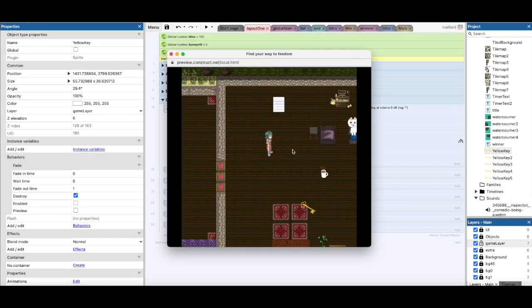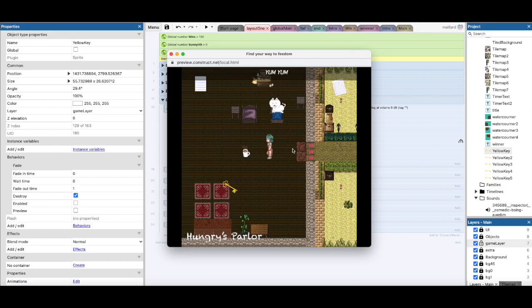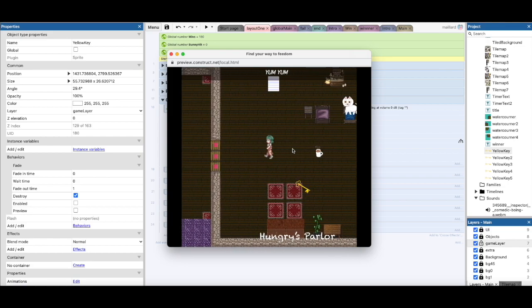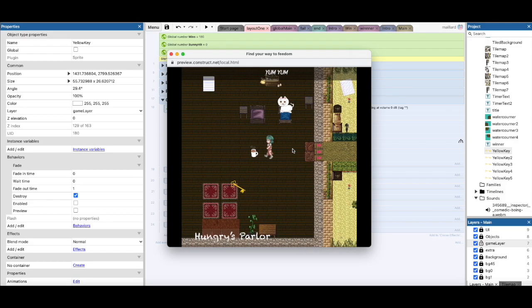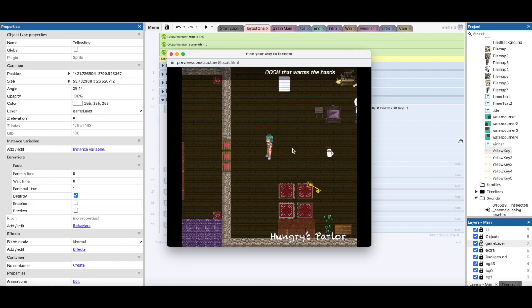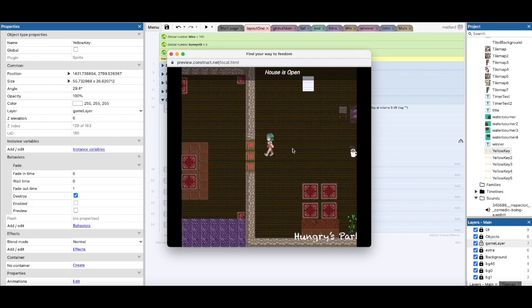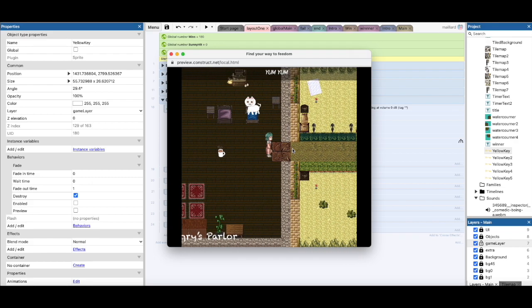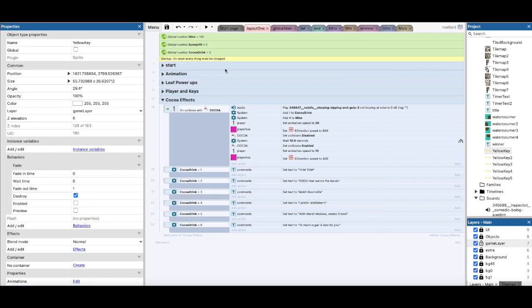So let's see what the effect of that is. Here's our character moving on. Yum yum. Nothing is going to happen for 10 seconds. So let's wait and go over. Oh, that warms the hands. There we are. But now if I take the key, I've reset my global variable. And we've got yum yum. So we have all these different things happening. We could wait a bit of time and actually set that to nothing if we wanted, but we're not going to do that for this one. Okay, so that's the next stage done.